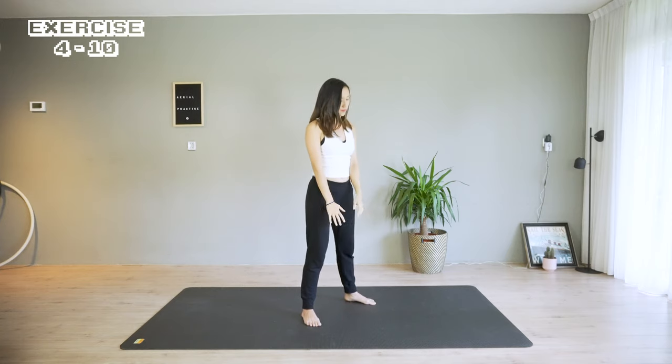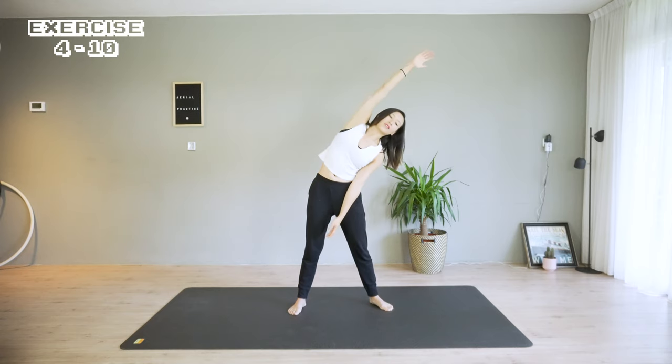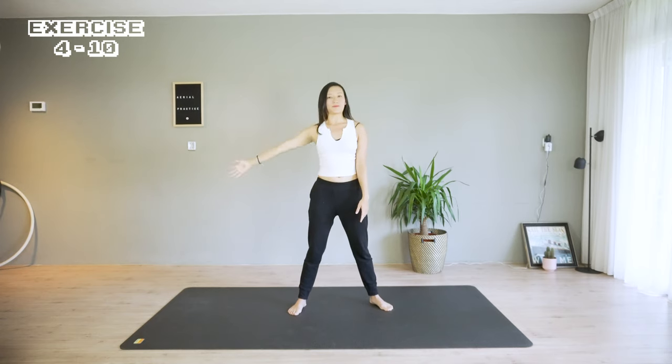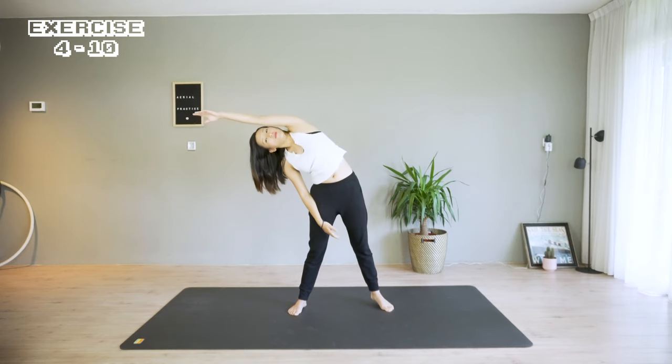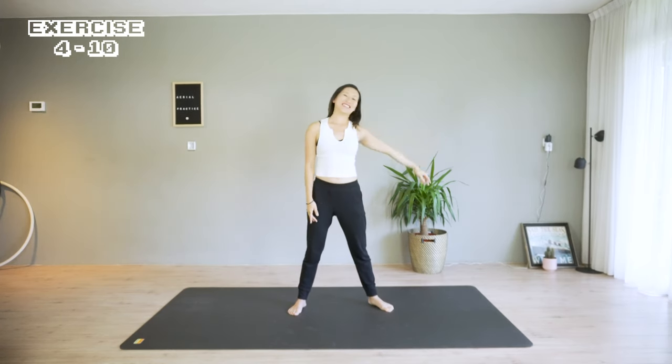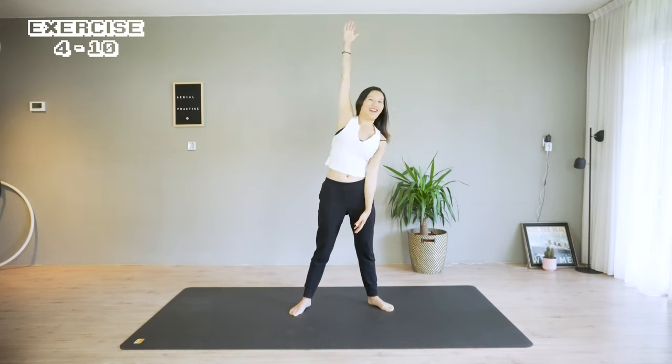Now let's bring one arm up and one arm down. You can reach however you like to make it fun. The most important part is to think of connecting your body, extending your beautiful body line.